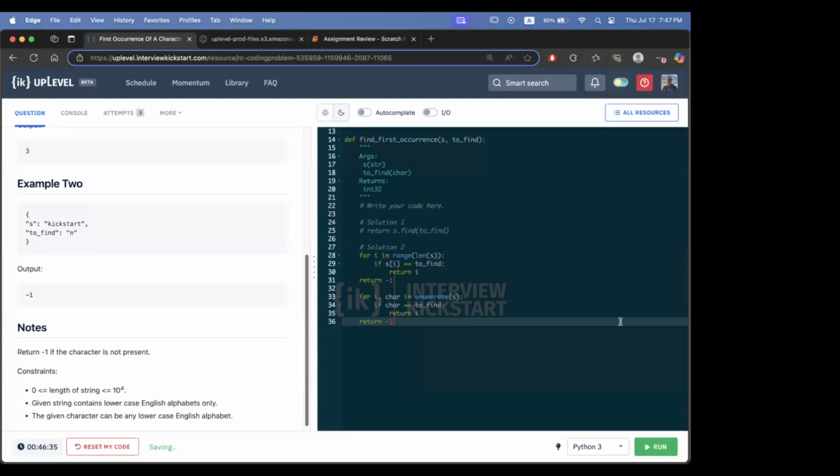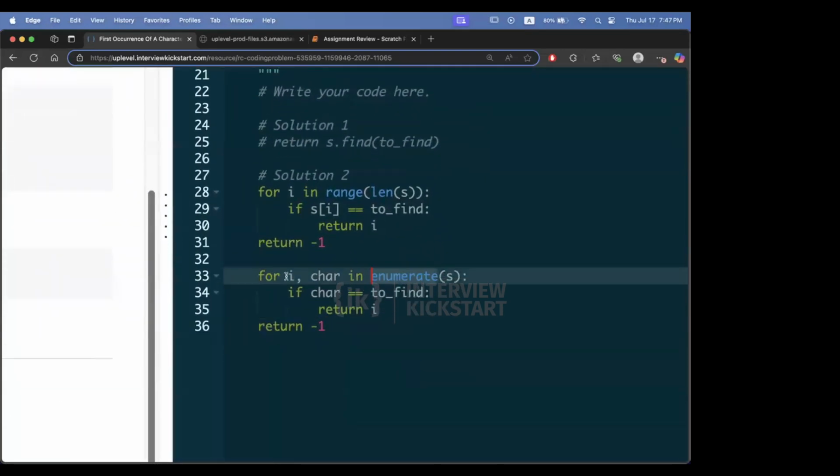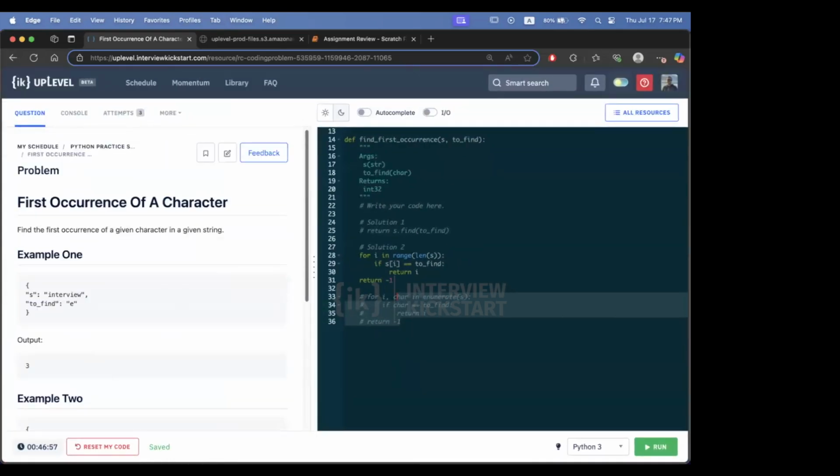Otherwise, return -1. Okay. So what's happening here is enumerate is giving us both index and the corresponding value. So here, instead of S at i, we can simply use char because it's the value we are trying to access here, right? So you have both options. Any questions here?